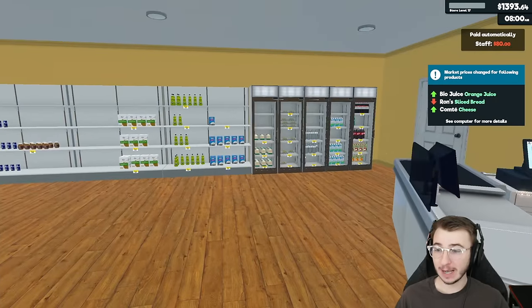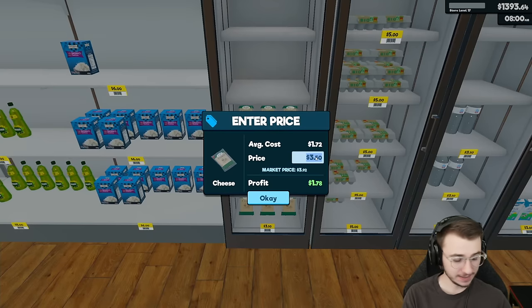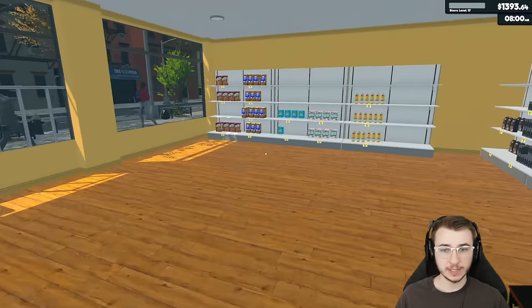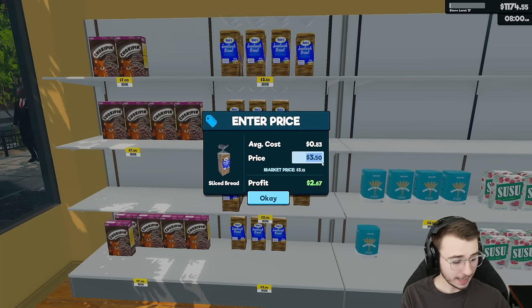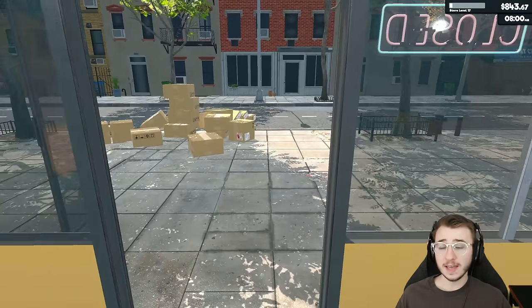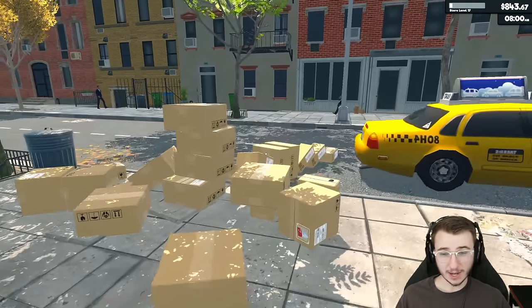Okay, orange juice is up, bread is down, and cheese is up. That is now $4. Orange juice is going to be $3.50. Gotta do it. And then what else was it? Bread. Bread has gone down now to $3.25 per loaf. After buying one of everything except that soda right there, we have $843 left.